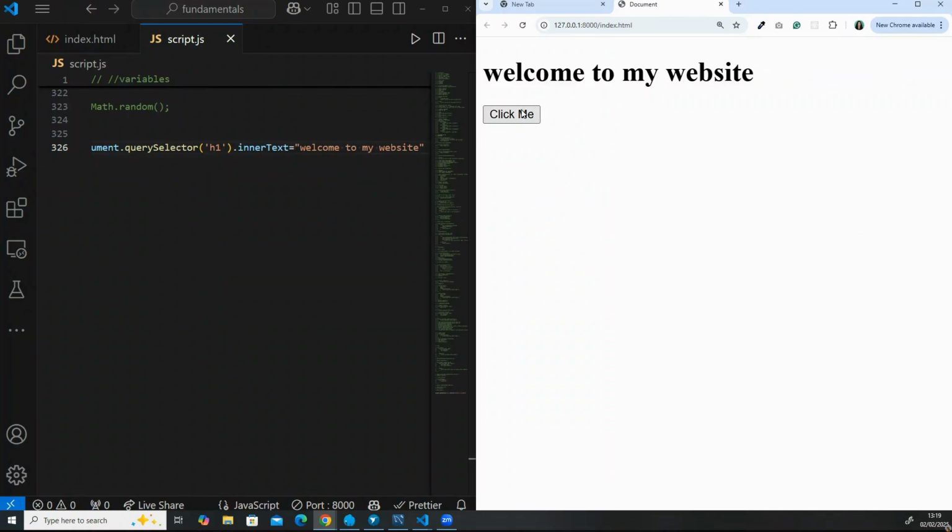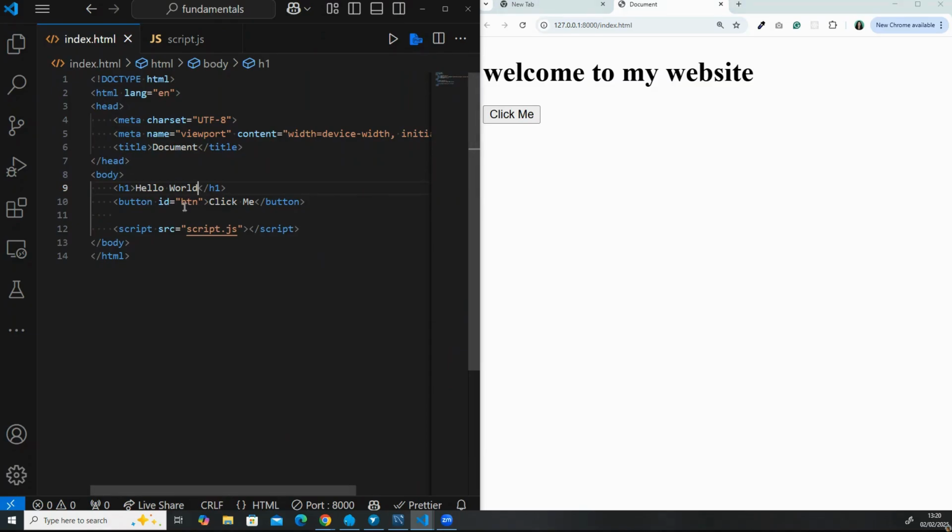Okay, now as the next step, I want to change the text here after a button click. This means I have a condition now. A user is going to click on the click me button and then the text is going to change. How can I communicate that? Well, again, because I'm going to make the click me button open to user interaction, first I need to select it, just like the h1 here.